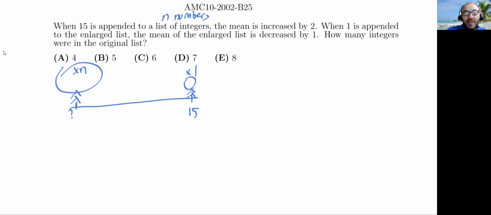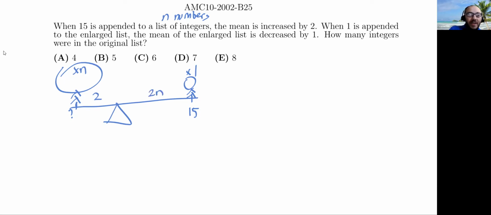And these guys balance. So the mean is increased by 2. So from the question mark, we get to a point, let's say here. The distance from the original list of fat guys to the fulcrum point is 2. Now, weight times distance equals weight times distance on both sides. So 2 times n equals 1 times 2n. So this distance should be 2n.